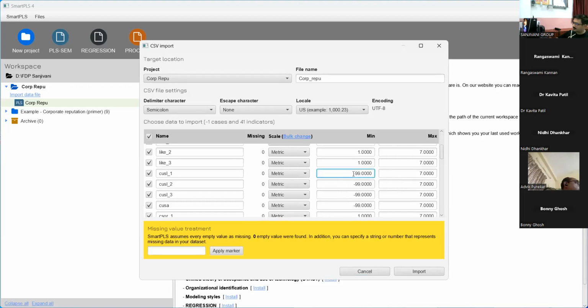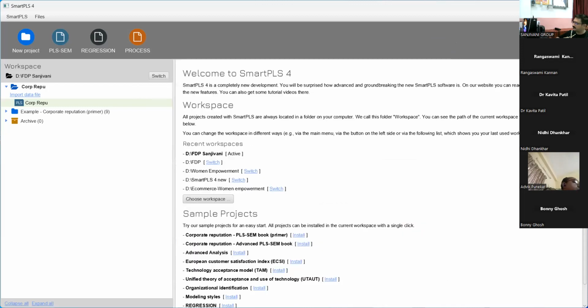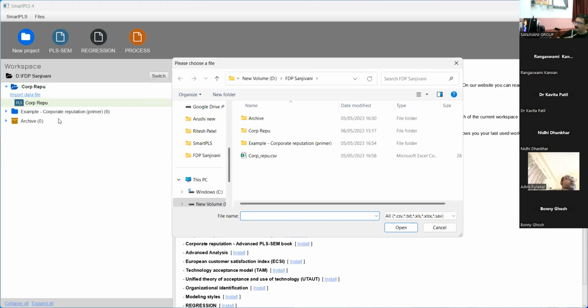Sir, because you have selected the corp rep CSV, you should have selected the corporate reputation Excel file while loading the data. I think that is what we are getting wrong. No, I have not saved the Excel now. So download the Excel from your Google Drive folder again and select that, because that Excel is rough data.